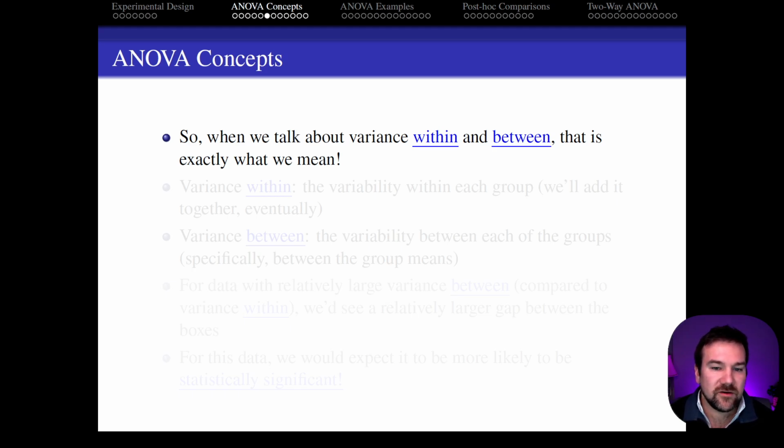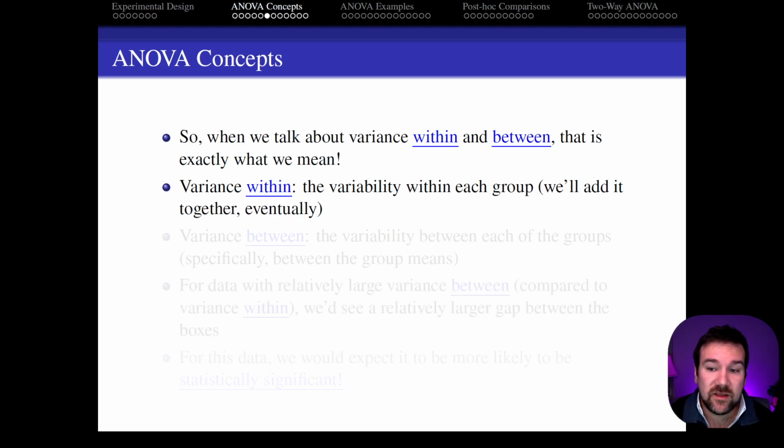So a big piece here, because we're going to talk about variance within and between throughout this lecture set, is that when I say variance within and variance between, that's exactly what I mean. Within, inside each of the groups, and between each of the groups. Variance within is the variability within the group.